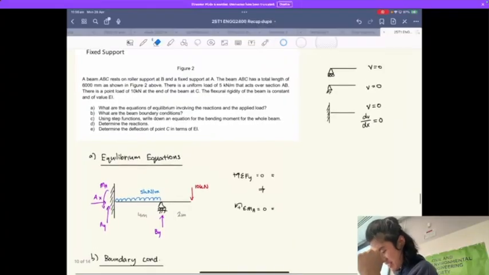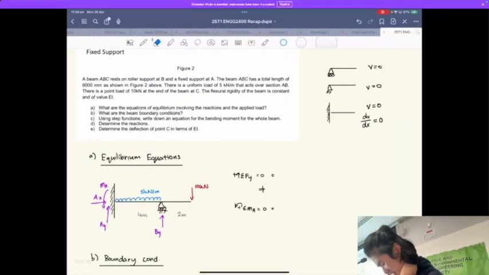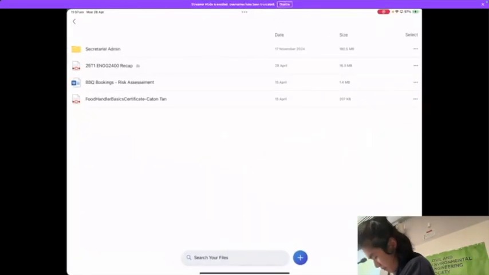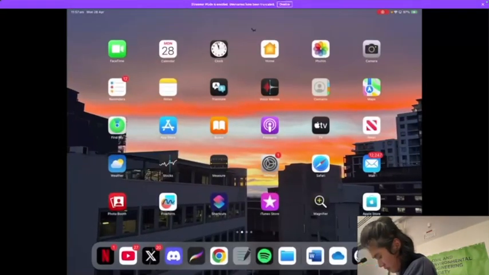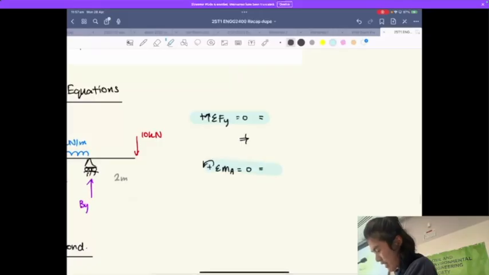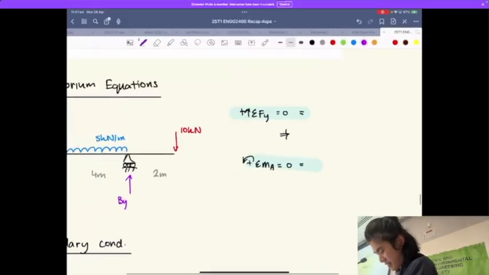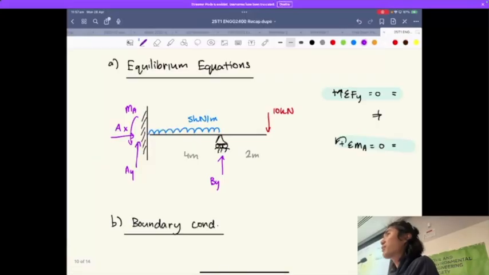Okay, let's find equilibrium. Essentially for deflection, you're always going to be given an indeterminate beam. So indeterminate just means that you won't be able to find all reactions all at once. You have to solve them through simultaneous equations. So when you solve for Fy and Ma, it will come in terms of your reactions. So you won't actually get a numerical value for your reactions.